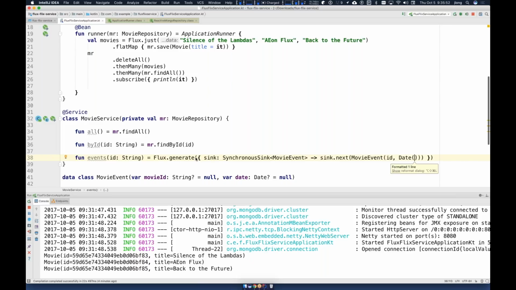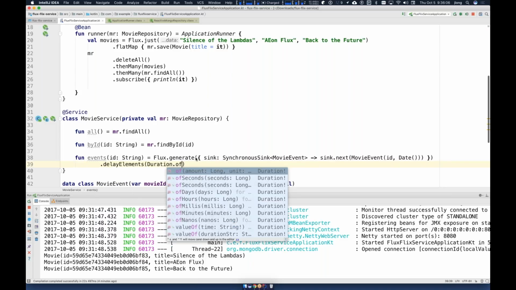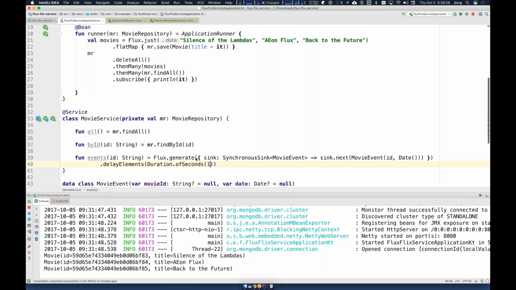Since I don't actually have all those users logged into the system, let's take advantage of the fact that behind the scenes of this wonderful reactive Reactor API, we have a scheduler. So we're going to tell the scheduler to delay the elements coming out of this publisher by a certain number of seconds. So there's our delayed publisher.